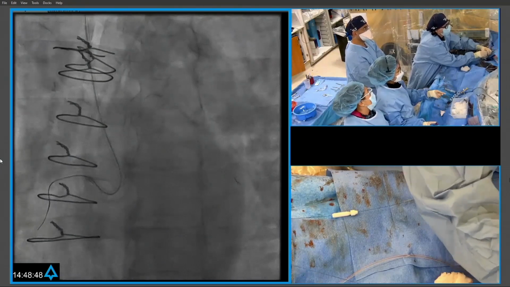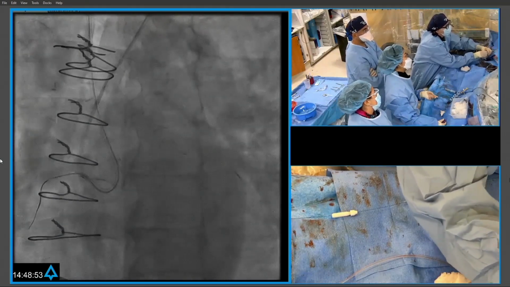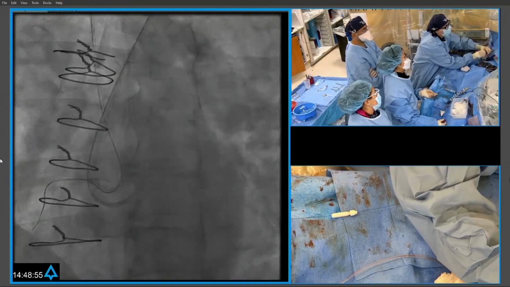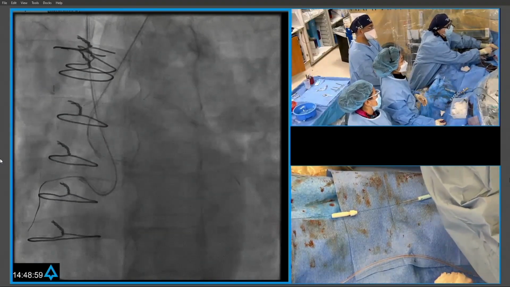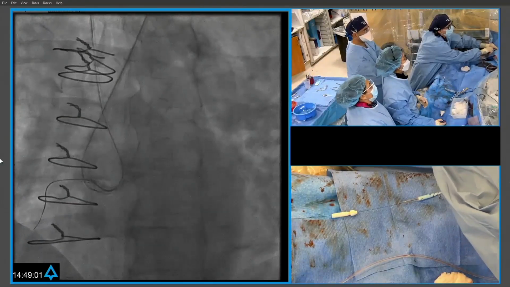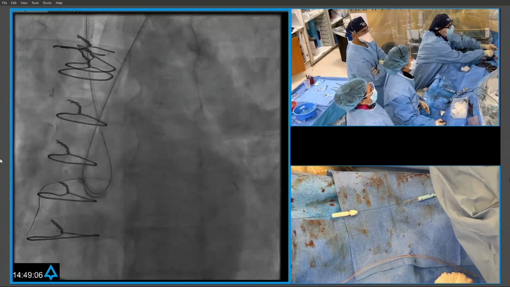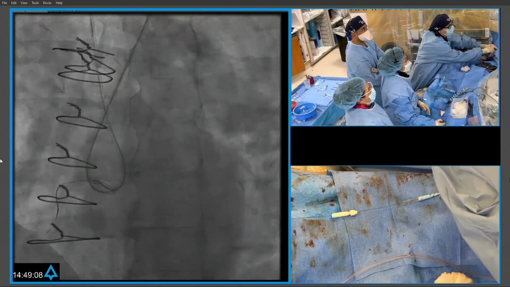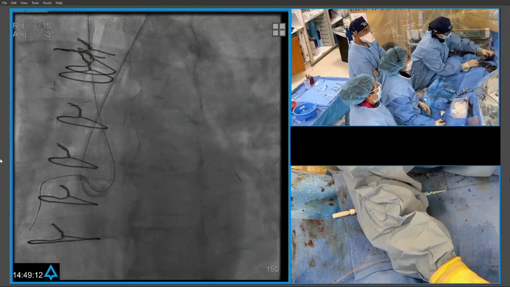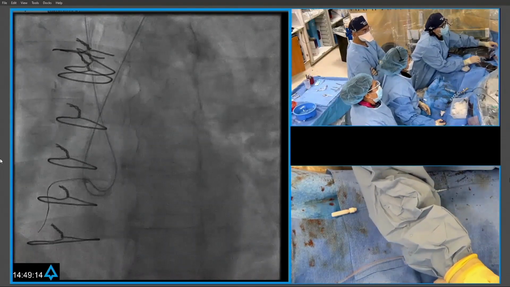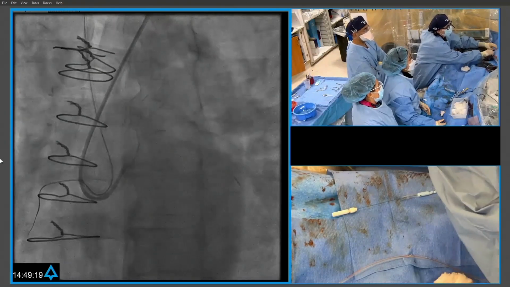And so this is an EBU coming from the left side. We'll get this engaged, and then we'll have better visualization to go through our next steps. In terms of our algorithm, we still have a wire with a microcatheter. We will need to switch it for a guide extension with the Trapliner. Then we were going to plan on using a dual lumen catheter over the wire to allow us to redirect our wire into where we think the correct plane is.